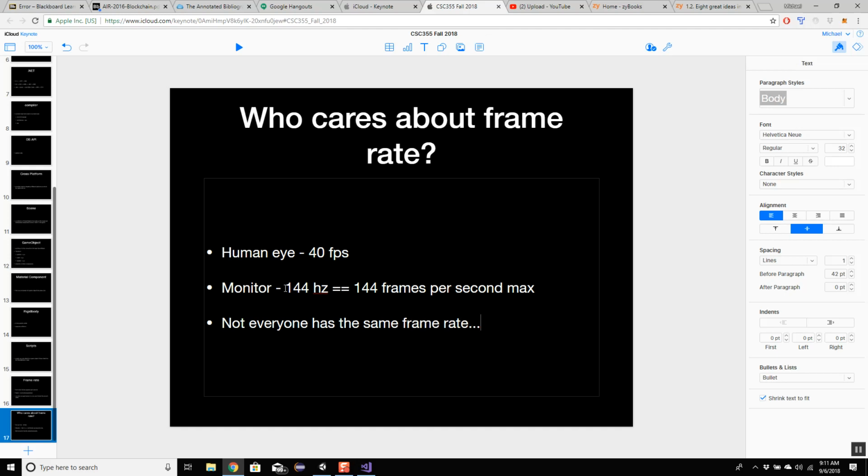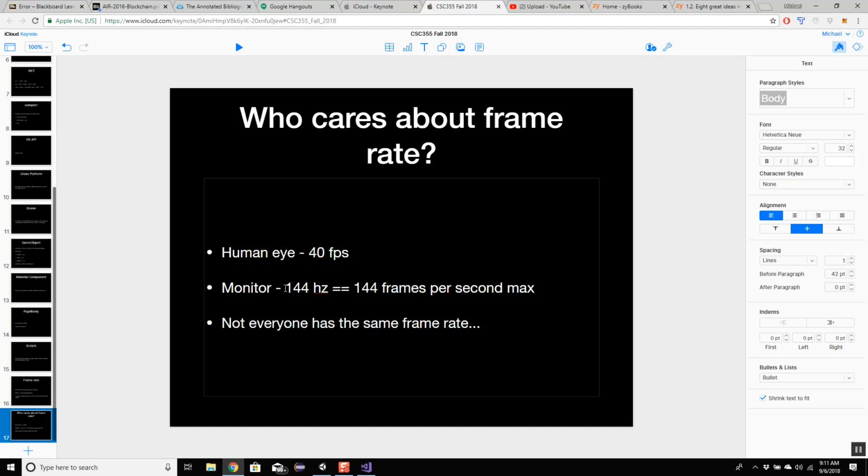Where do you get that 40 for the eye from? Because I thought it's like a myth that you can't see, or that we can actually see much more than that. Yeah, so I'm just using 40 as kind of the average case. It's somewhere between like 38 and 47 for individual pictures that our optic nerve can individually see.